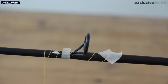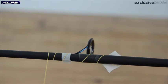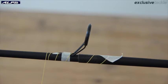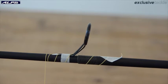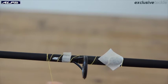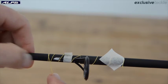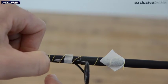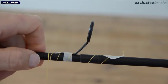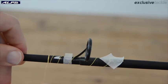And right to there. So I want to start the bind about there. That's about 5 mil from the foot. So at that point, I will square off the wrap, and I will pop over that thread. When I pop over the previous wrap, that actually locks that into place. And then I'll give it about half a dozen turns to keep that nice and locked in.